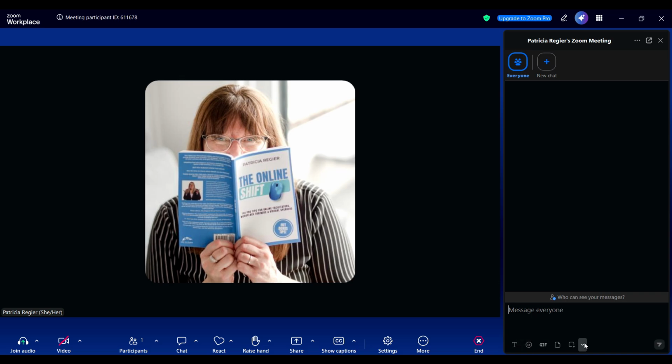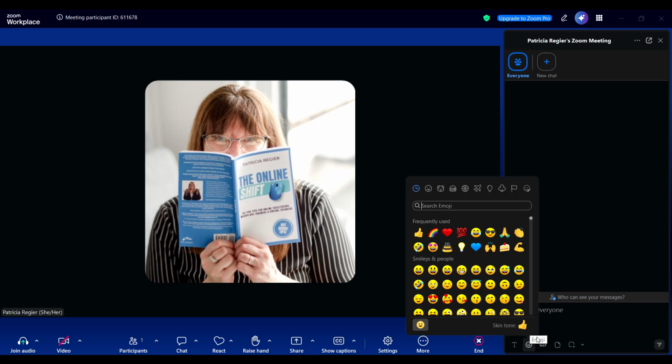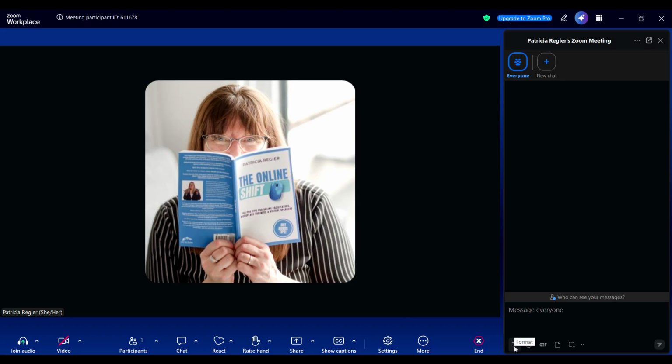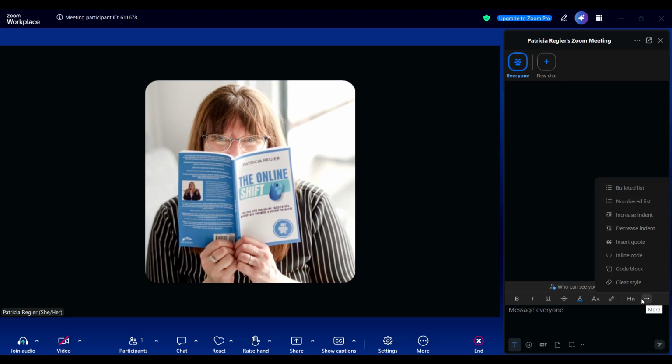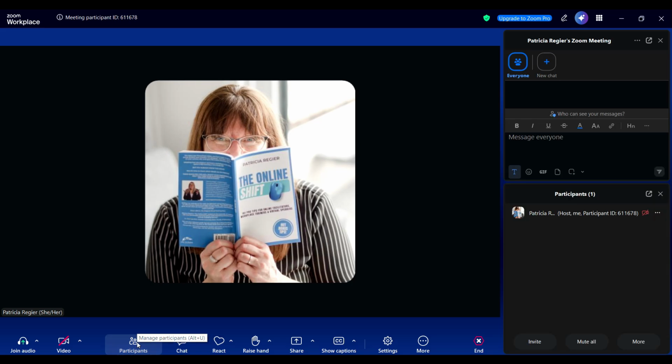Nothing's looking different on the free account currently, but you can do emojis here too. You can format your text, make it bold. I don't know if everyone knows that you can do that much in chat right here under it. It may have to do with your settings as well. So it's handy to be able to put some announcements in here and bold it and different things like that, if you're running a workshop as well, to put points and things.